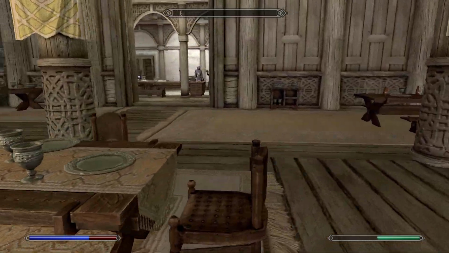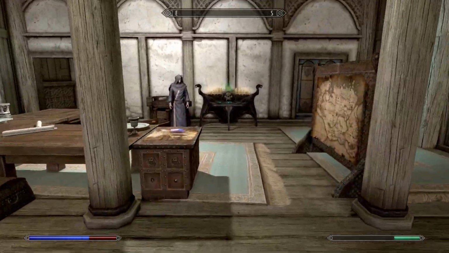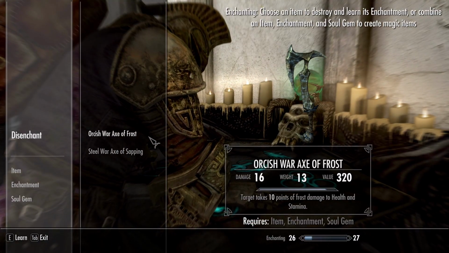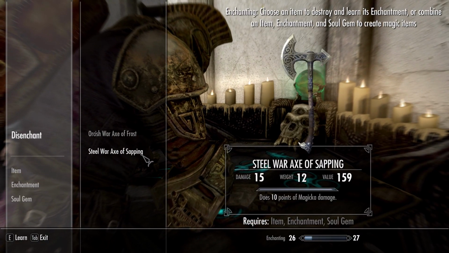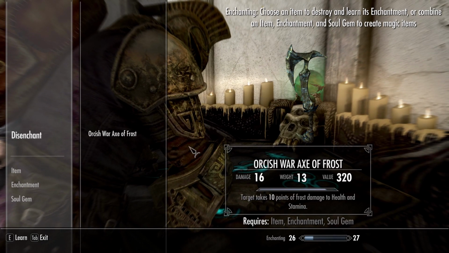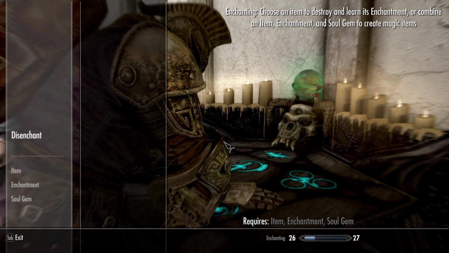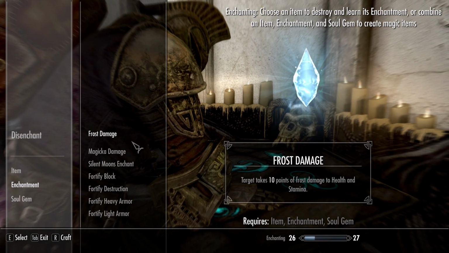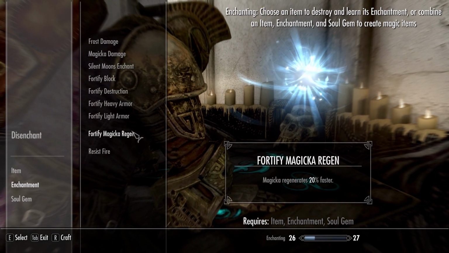Before I go to Preventus, I'm quickly just going to see about disenchanting the axes I picked up from that Forsworn last episode. Yeah, because magic damage, frost, this isn't like anything crazy good, but I'm like, yeah, I want to get this enchanted onto stuff. But it's good to get the enchanting leveling. That barely moved. That's really not great.